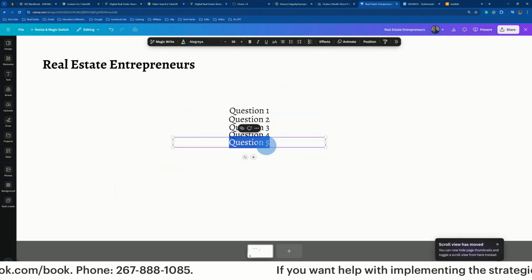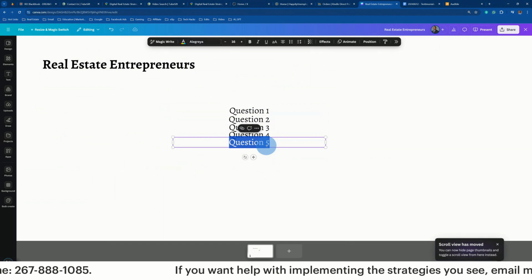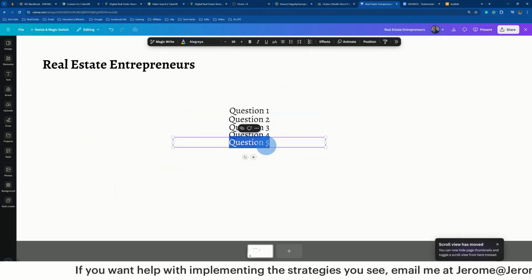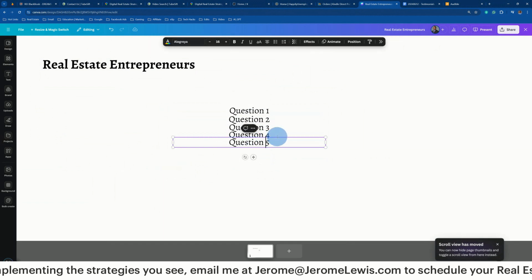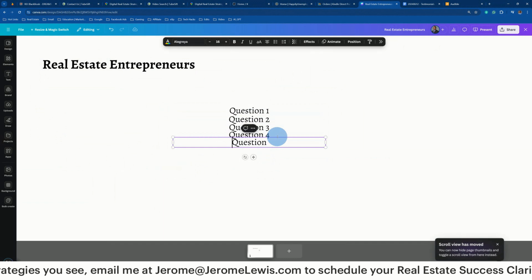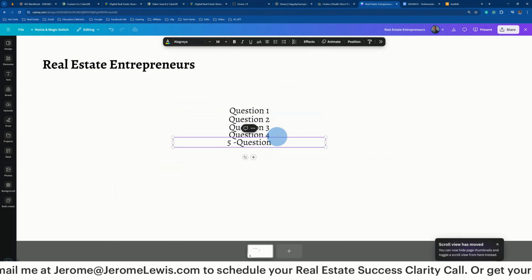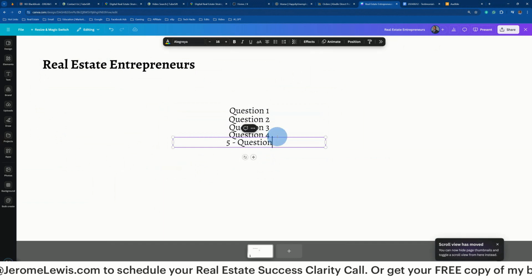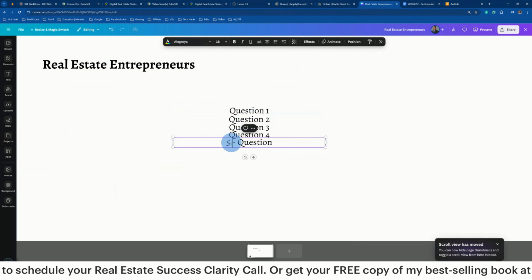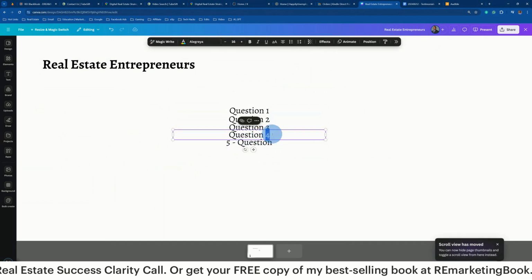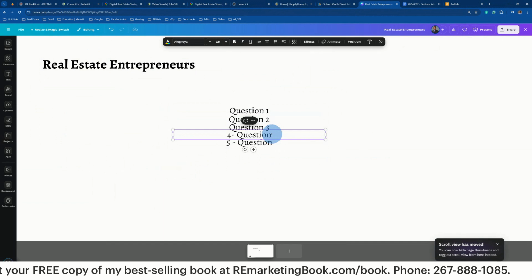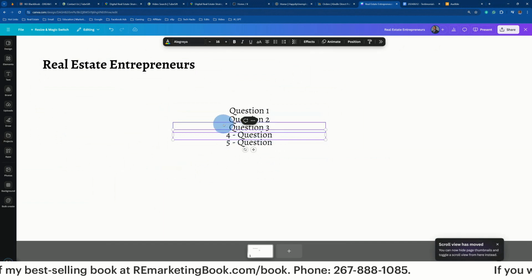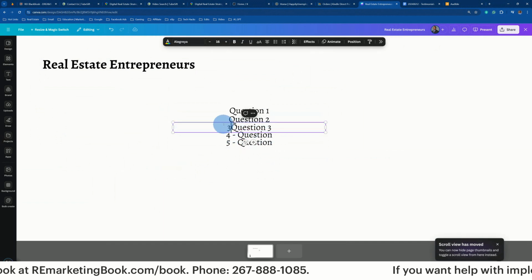And for the sake of this mind map, to make things a little bit simpler and easier to count, I'm going to change things around a little bit. So I said question 5. What I'm going to do is put a 5 in front of the question, right? And I'm going to do the same thing with 4, 3, 2, 1, just so you can count along with me.